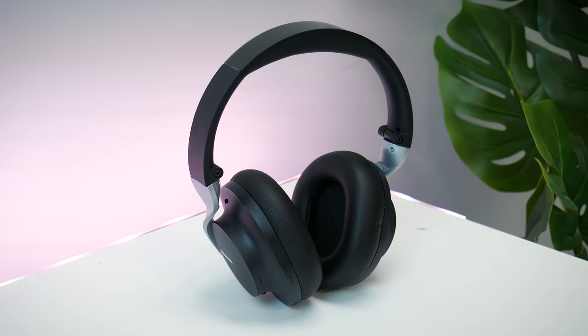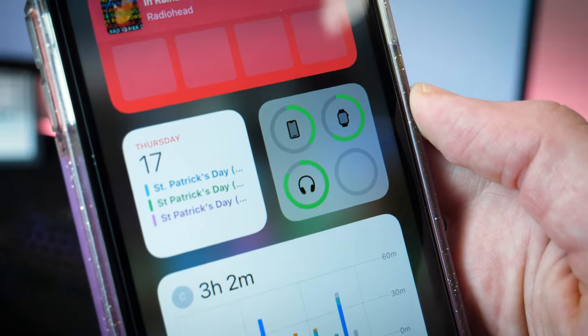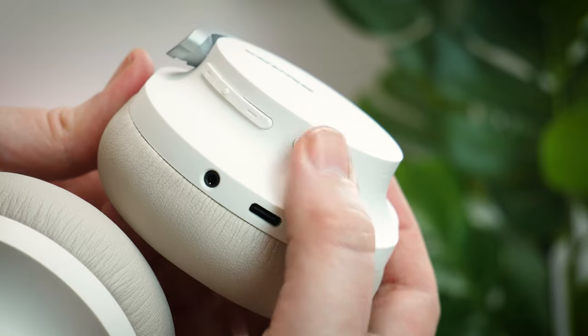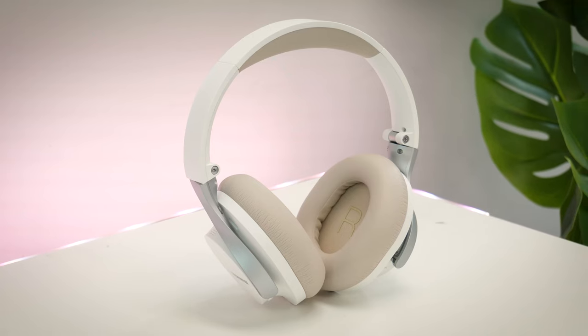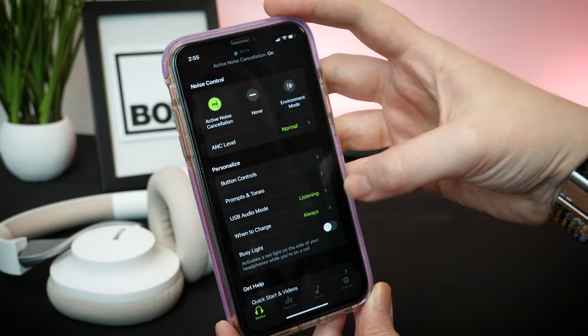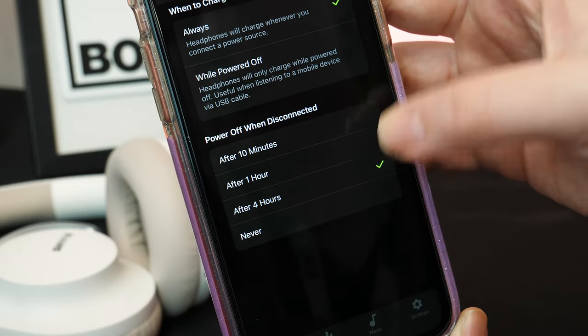In terms of battery, Shure suggests that it has up to 25 hours capacity on full charge, taking as little as an hour to charge completely. With most wireless headsets, it's sometimes difficult to keep track of the battery status. Luckily, there's plenty of ways to find out with the visual options through the app or on your connected device. What's most interesting is the ability to double press the power button and hear the battery status directly through the headset. Straight out of the box, it already had about 20% power, but it's not kidding around when it says it has fast charge — the battery went from 19% to 80% in as little as 20 minutes, which is perfect for charging quickly in a hurry. Another handy feature I loved was the auto power off when not in use. You need to set a time limit within the app if you want it to turn off after anything longer than 10 minutes, but I found this incredibly helpful when I forget to power it down after use.